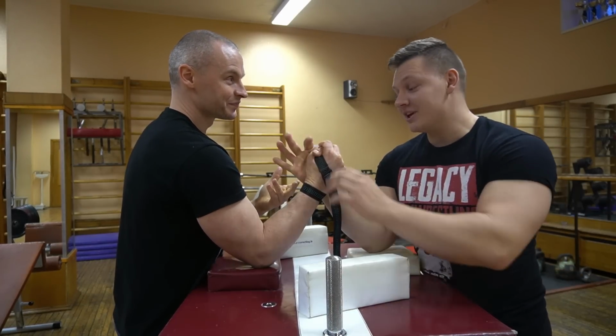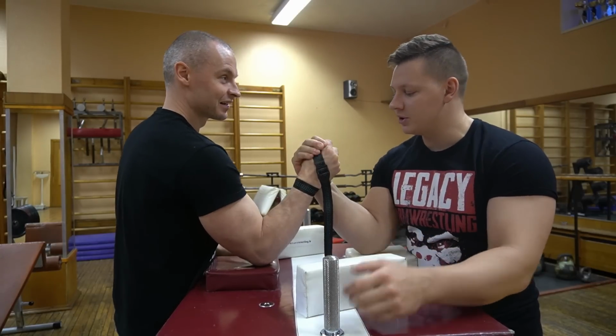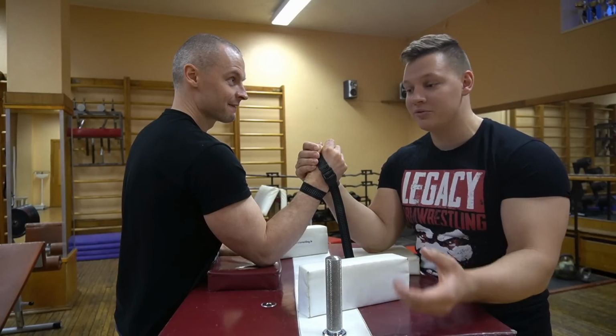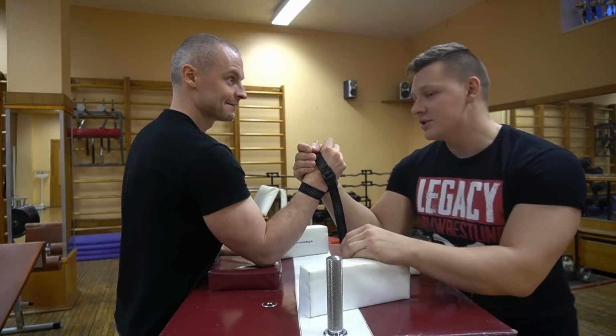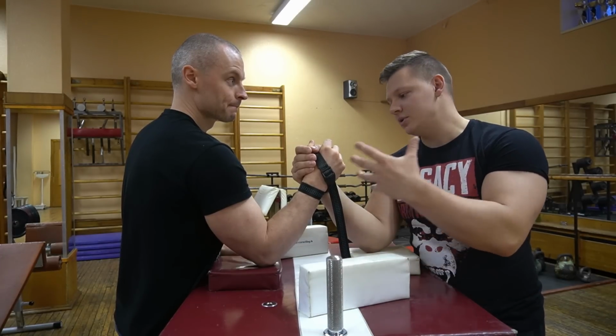In WAF, it's different, because sometimes when an opponent wants to slip and does it intentionally, you can get fouled out before even having a match. So you need to understand the rules that you're arm wrestling in, and you need to apply them.